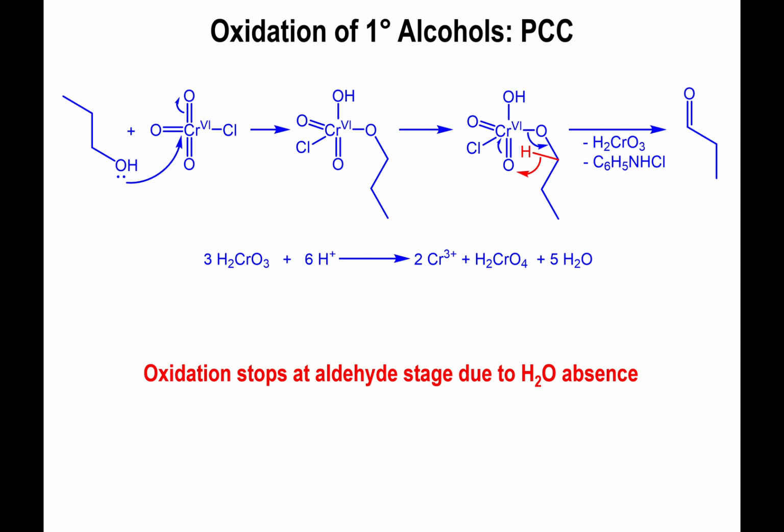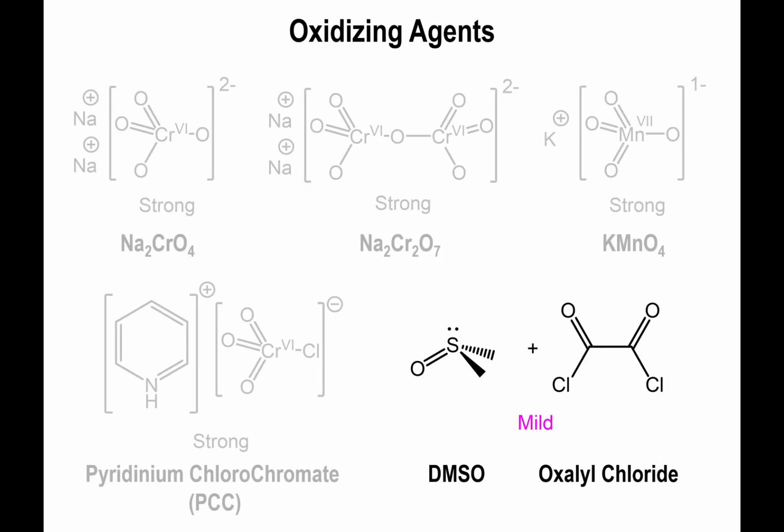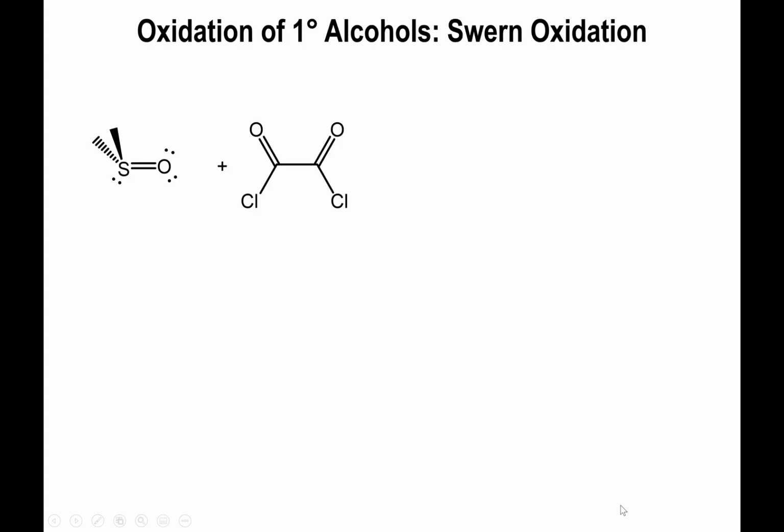All right, now, aside from that, chromium compounds, especially highly valent chromium compounds, are rather toxic and sometimes difficult to isolate from the organic products. So that makes it a little less ideal to use practically in a synthetic lab. So that's where the reagent right here, the DMSO plus oxalyl chloride, will come into play. And this, by the way, is known as the Swern oxidation. And I'm going to show you the mechanism of how this works.